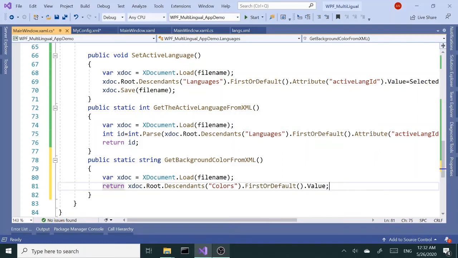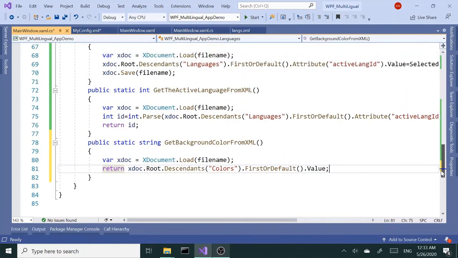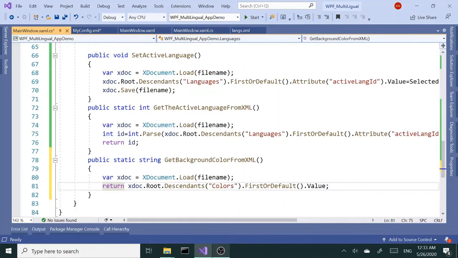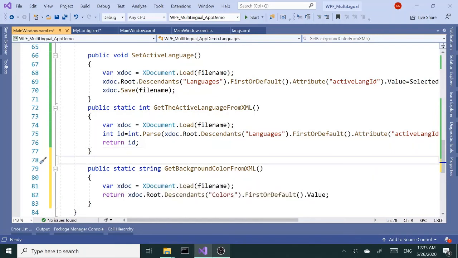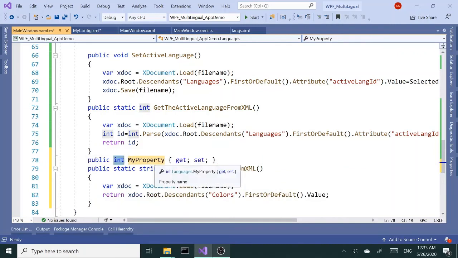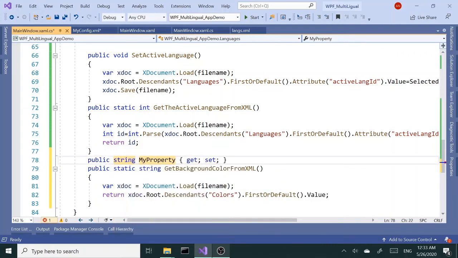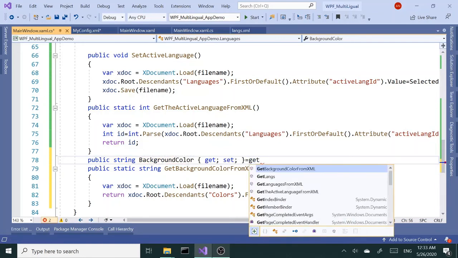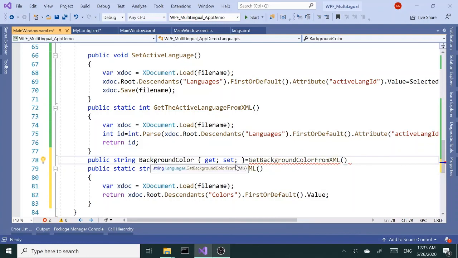I think that should get us the background color. We need another property here. So prop, I'm going to use an auto property for this. String, let's call this background color, and I'm going to set this to this method here, get background color from XML.